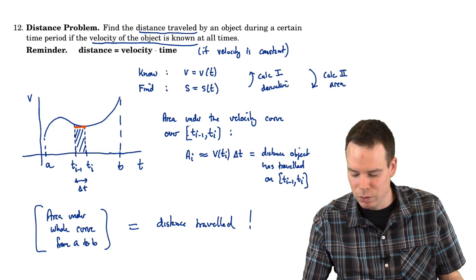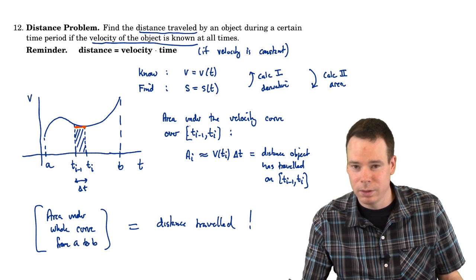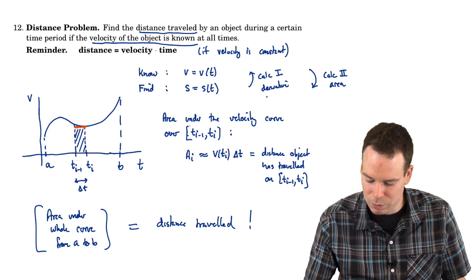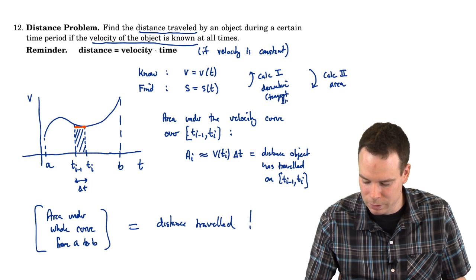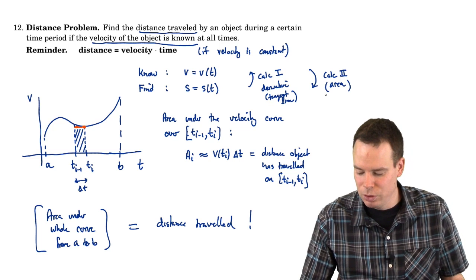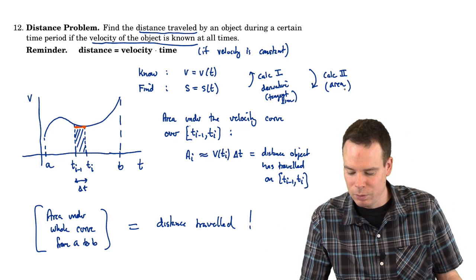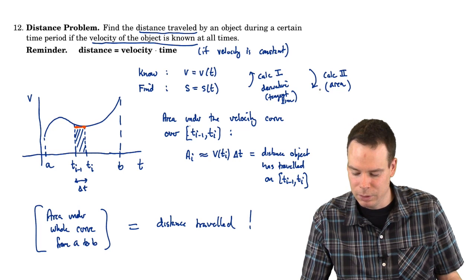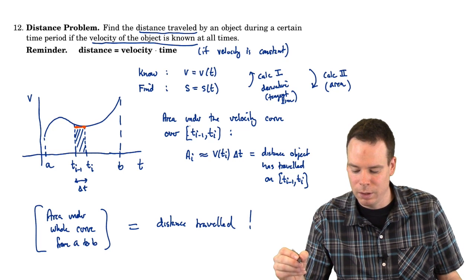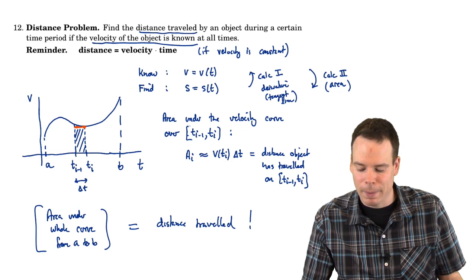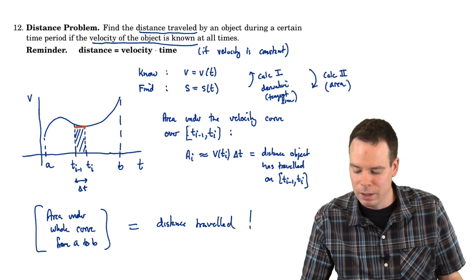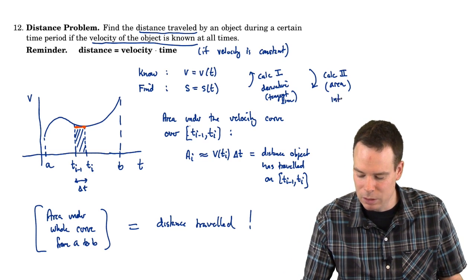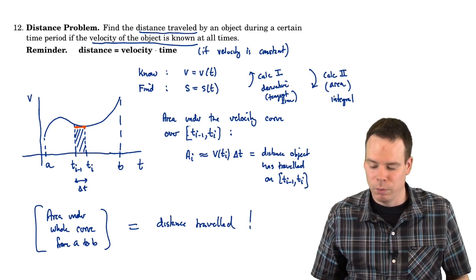Now, I've sort of drawn in such a way that the derivative is analogous to area in these two courses. This is not really the case. The derivative, the geometrical interpretation of it, is the tangent line. In calculus 2, our geometric objects that we're studying are really related to areas. So that's the analogy here, tangent line in calculus 1, area in calculus 2. The derivative was the quantity that, the name that we gave to the quantity associated with the tangent line. In calculus 2, the name that we give to this quantity associated with area is known as the integral. And that's the thing we're wanting to study.